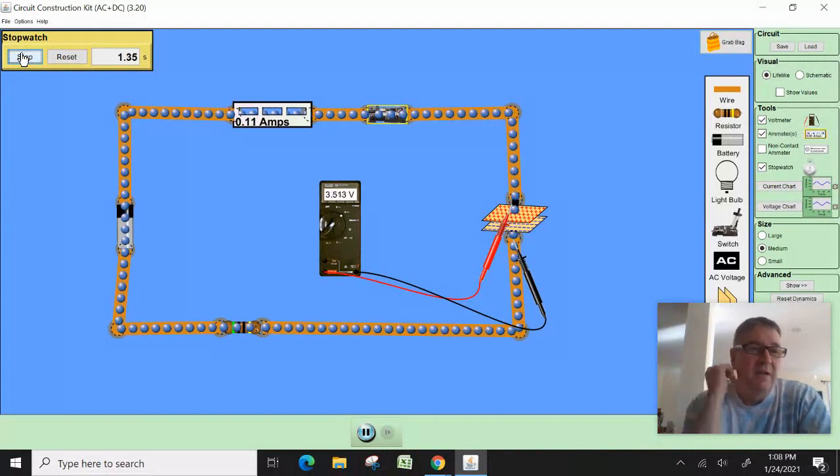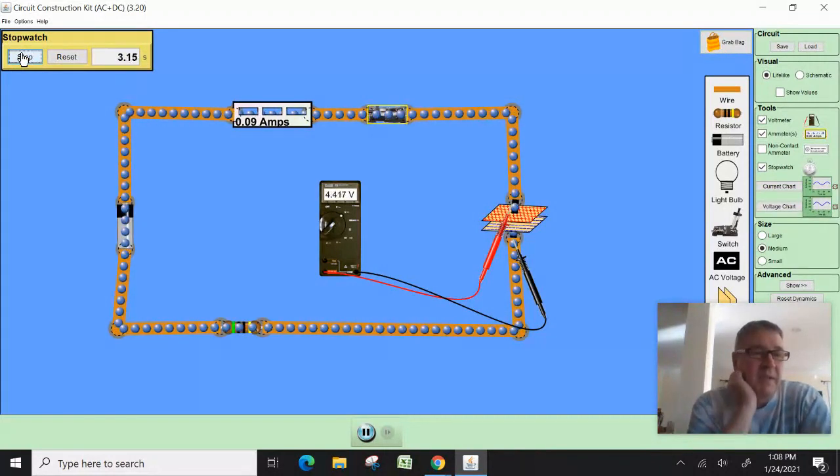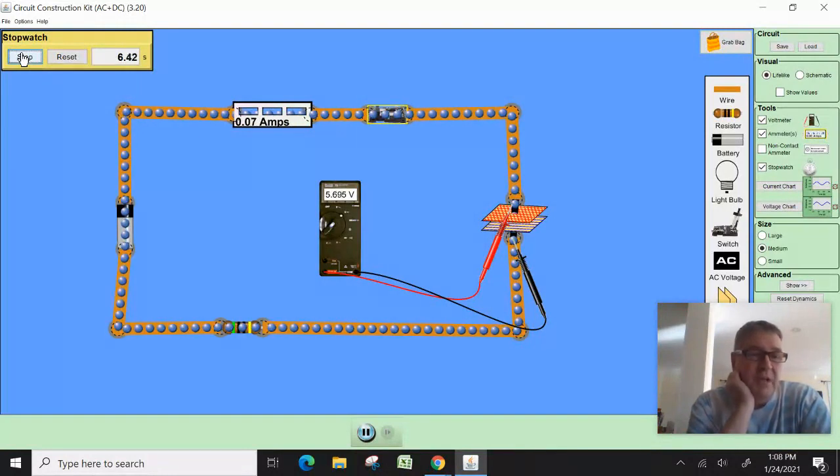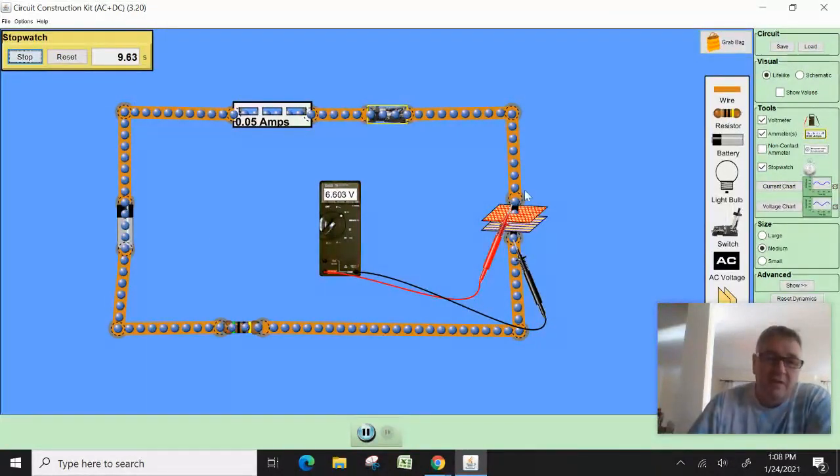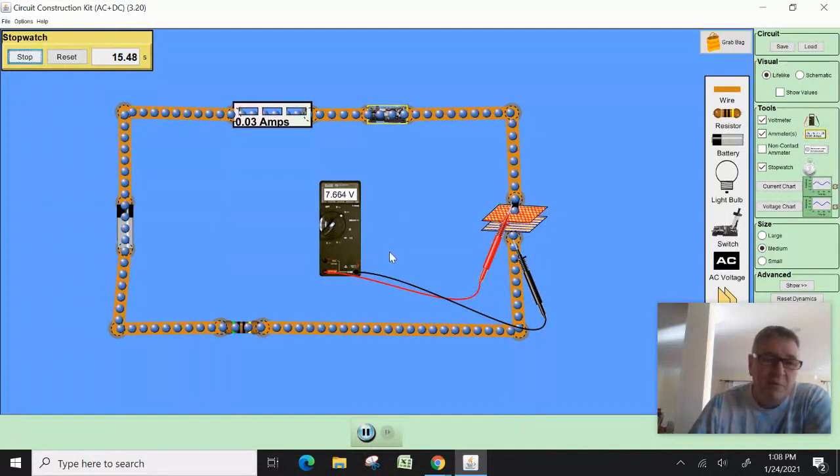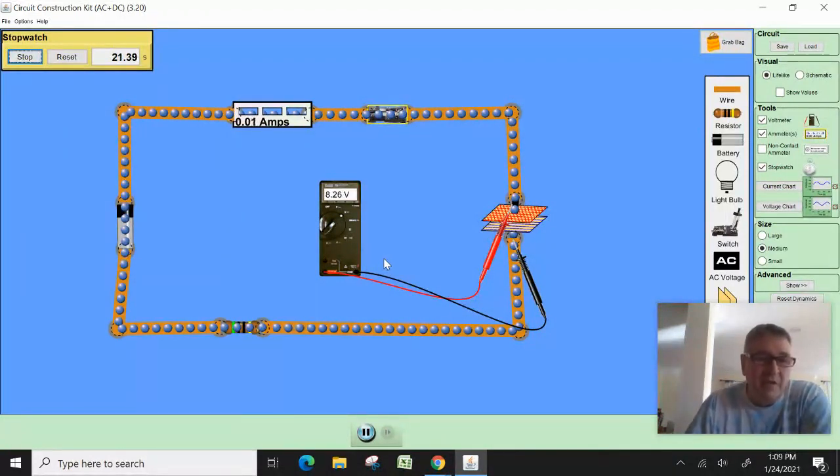It's a little bit late, but again, that clock doesn't run at the regular time. It's 1, 2, 3, 4. The clock's a little slow, but you can see what's happening. If you look at the clock here, this thing's charging like crazy. It's driving up to 9 volts, but you'll notice when it gets closer to 9, it's going to slow down. It's like filling the gas tank. 7.5, 7.6, 7.7, 7.8, 7.9, 8.0, 8.1. It's slowing down. So as we get closer and closer, that curve is flattening out.